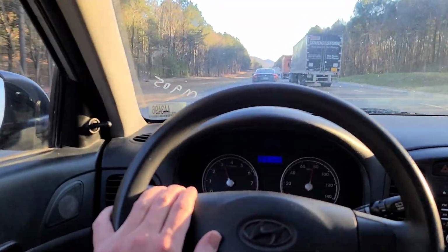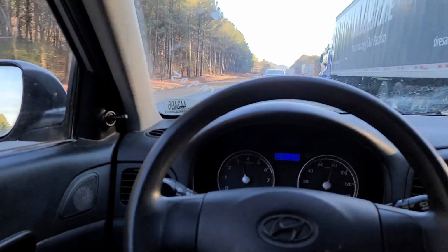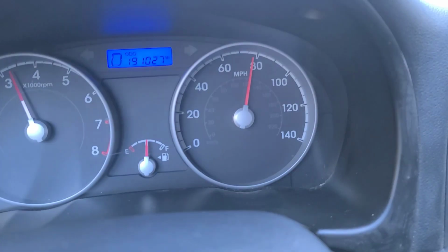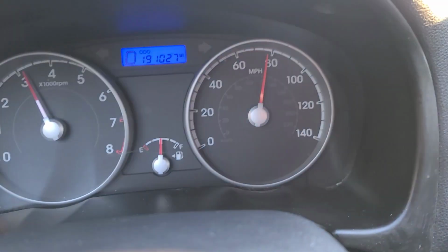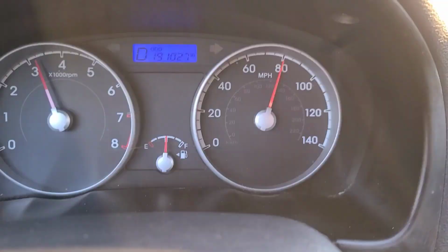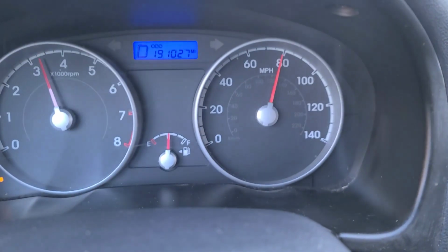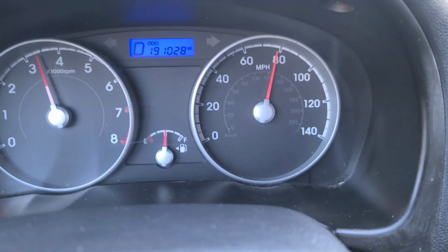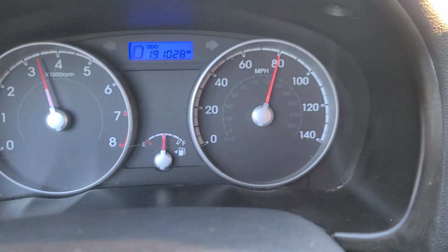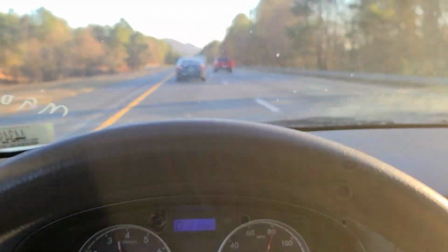It'd get better gas mileage than that damn Impala or that Honda V6. This is really neat. I mean, what a cool car. It'll go as fast as you want to go. I mean, it really will. I had it up to 90 earlier. It was turning like 3,500 RPM. Not bad for such a little motor. I got a lot of traffic out here today, so they're kind of keeping my speeds dialed in.